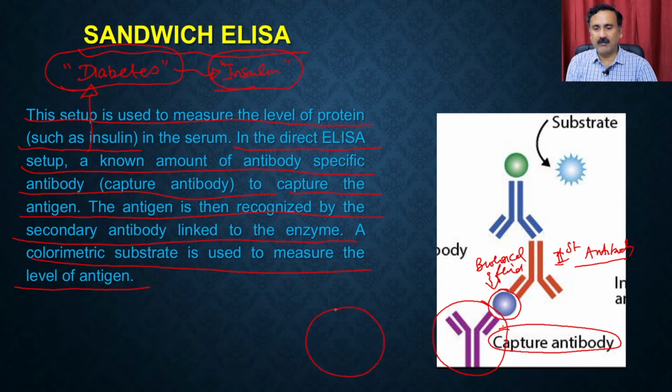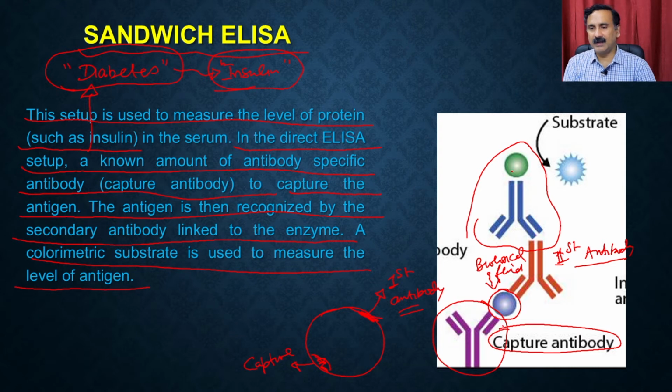The primary antibody detects a different region of the protein. For example, if you have a ball, this area can be used by the capture antibody, and this area can be used by the primary antibody. So they do not recognize the same area; they recognize different areas of that protein. Once the primary antibody binds, you can put in the secondary antibody, and that is how you get the signal, because the secondary antibody carries the enzyme that catalyzes the reaction. Then you put in the colorimetric substrate, which gives you the signal, and you can measure that signal using a spectrophotometer.